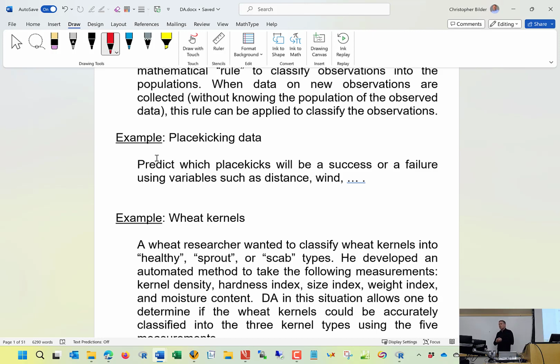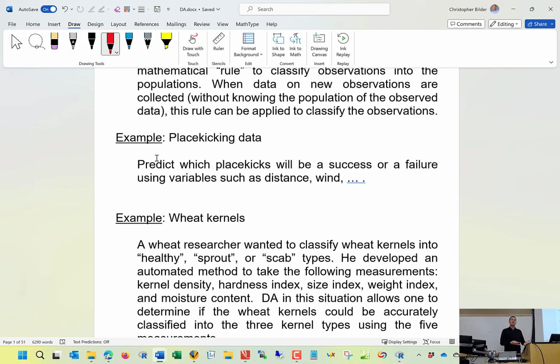And so then, what I have is a sample of over 1,500 place kicks. And I'd like to be able to develop a statistical method. We often refer to these as rules that say, given that this is a distance of, let's say, 30 yards, it's windy, there's lots of pressure, I'm going to predict that observation to be a success, or failure. And so then, with this statistical rule, we'll want to evaluate how good it is. It's probably not going to get everything right in terms of our original data.